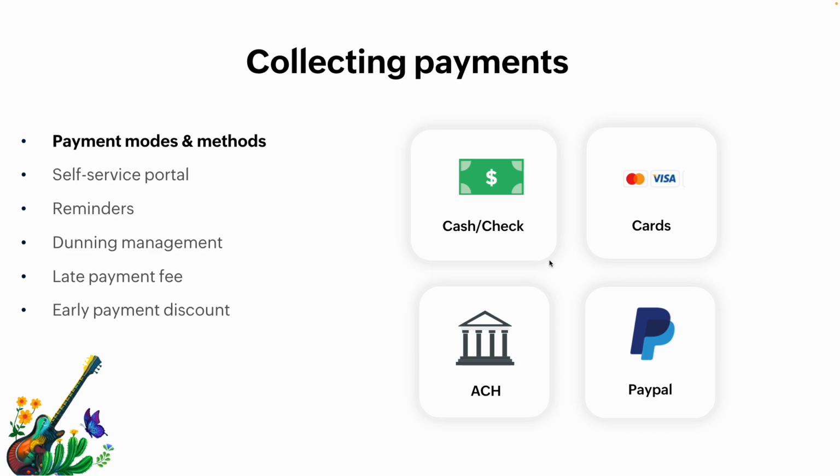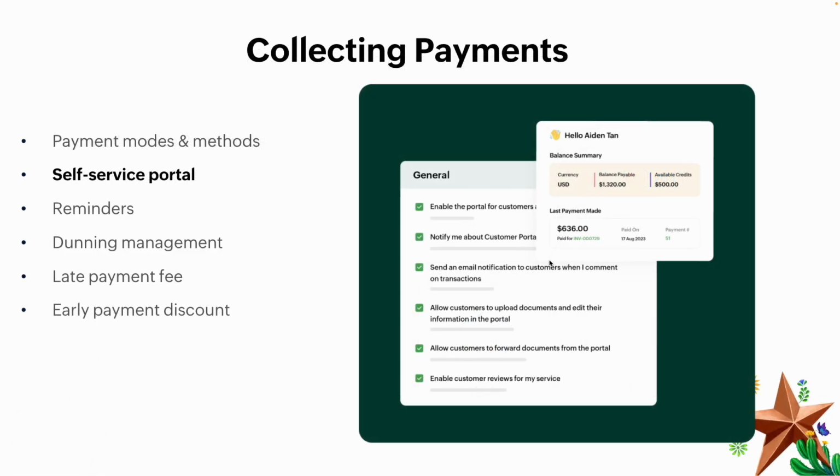And in Zoho Billing, you also have the option to save the payment methods. So if you want to get paid on time, the best way is also to get your customers to save their payment methods, so you can automatically charge them for your subscriptions, or you can charge them for overages on time. And as the business grows, you would also want to provide multiple payment options like cards, ACH, and PayPal, so that your customers will have the option to make payments with the payment methods that they have, on time. And all these payment methods are also available from our self service portal.